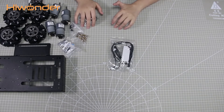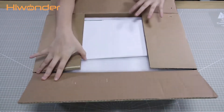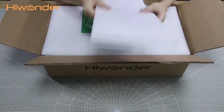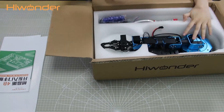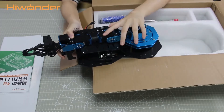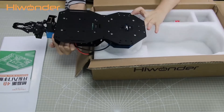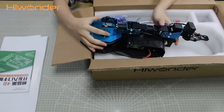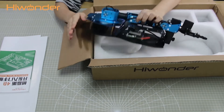Now we're going to unbox the other package. Firstly, you will get a map on which many AI Vision games for Unpire FPV can be realized. This is the Unpire FPV robotic arm. Users who purchased Unpire FPV before should note that the bottom plate has been upgraded. If you want to upgrade the old version Unpire FPV to Unpire Pro, you can buy the new bottom plate to replace the old one for fixing with the cases car.